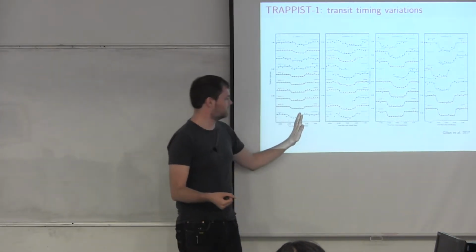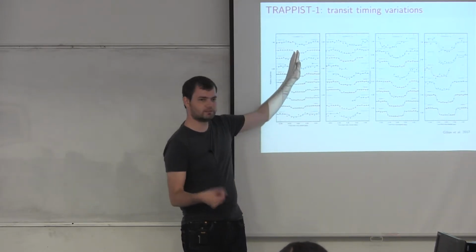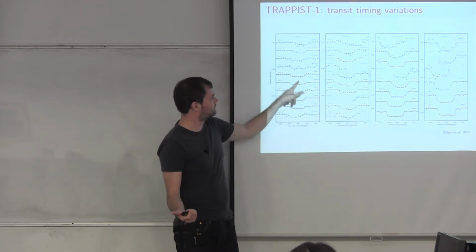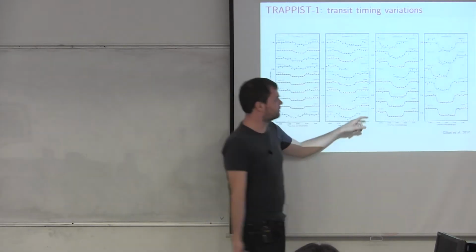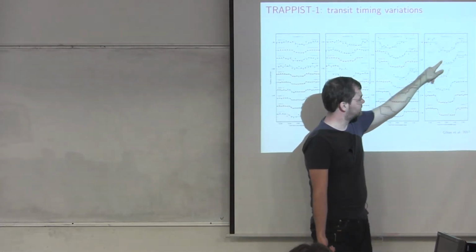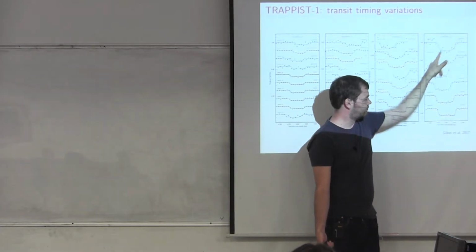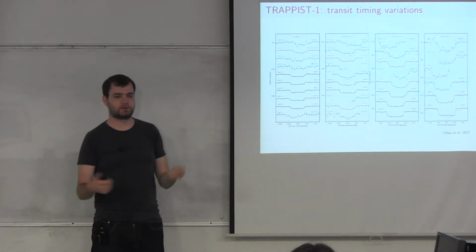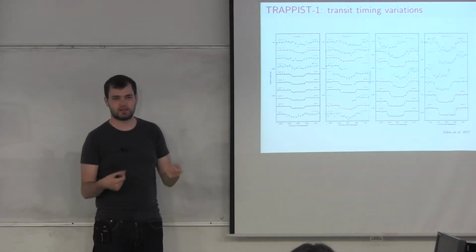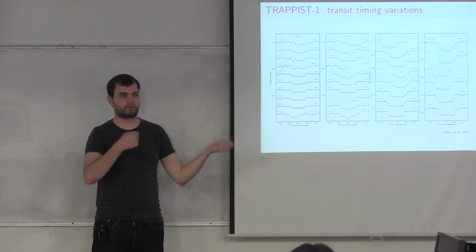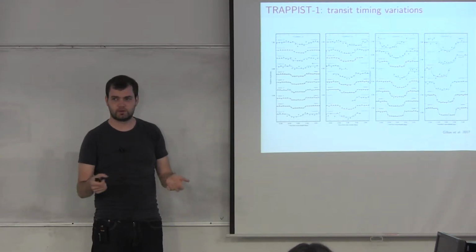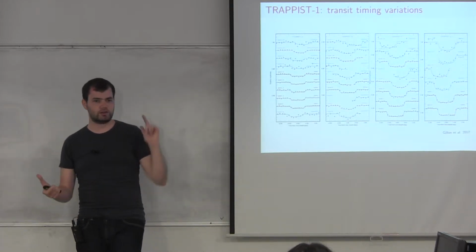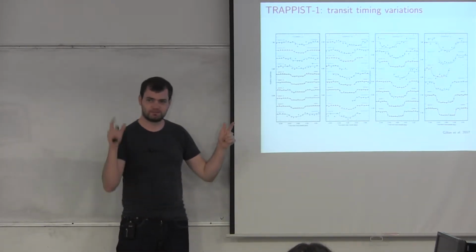And so that's what you see here. The 0 point is where you would expect the transit to be every one period. And you can see that some of them are slightly late or slightly early. Probably the most obvious here, but you can really see there is a difference in when the transit happens, which is caused by the fact that the star is also moving as the planets are transiting because of all the other planets. Okay? And so this can be used for two important things.